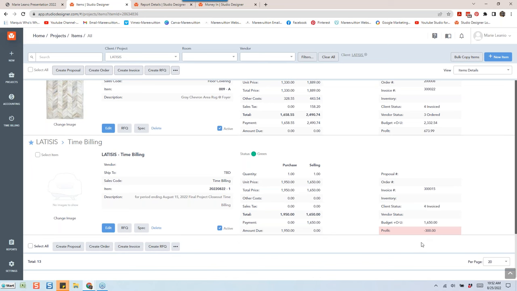A few users have chatted in regarding setting items to inactive at the end of the process. So Candace writes in, you mentioned after invoice, you would set those items to inactive. So I think the question is, is that going to affect year end reports, which Debbie is asking? Good job. No, they will not affect reports.